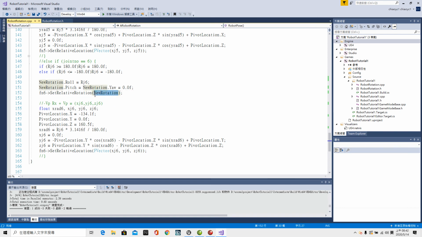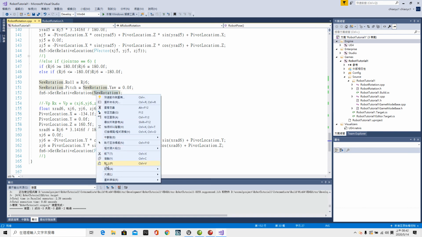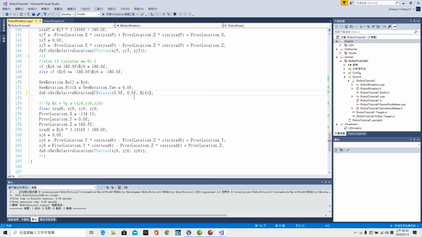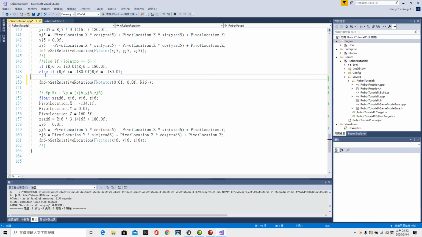New rotation. And change Rj4 to Rj6. And the pitch yaw equal to 0. This line not needed. And the new rotation dot roll equal to Rj6. No need anymore.